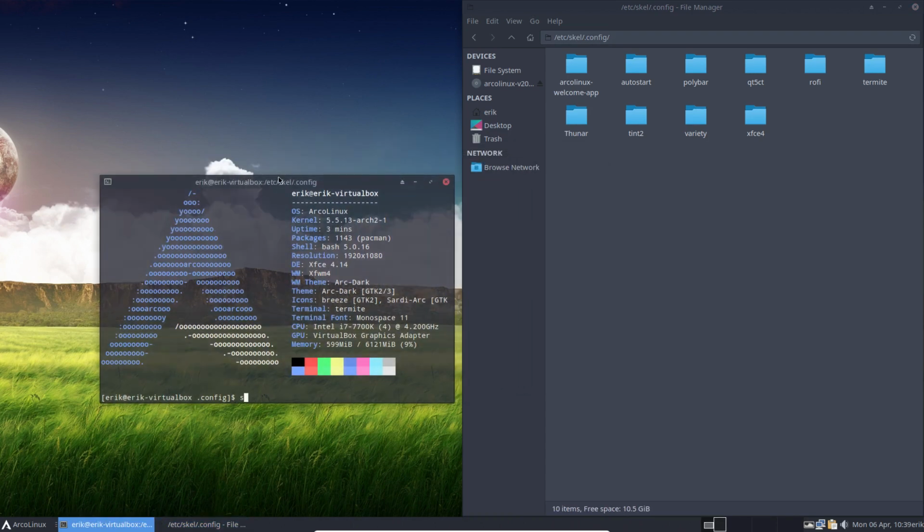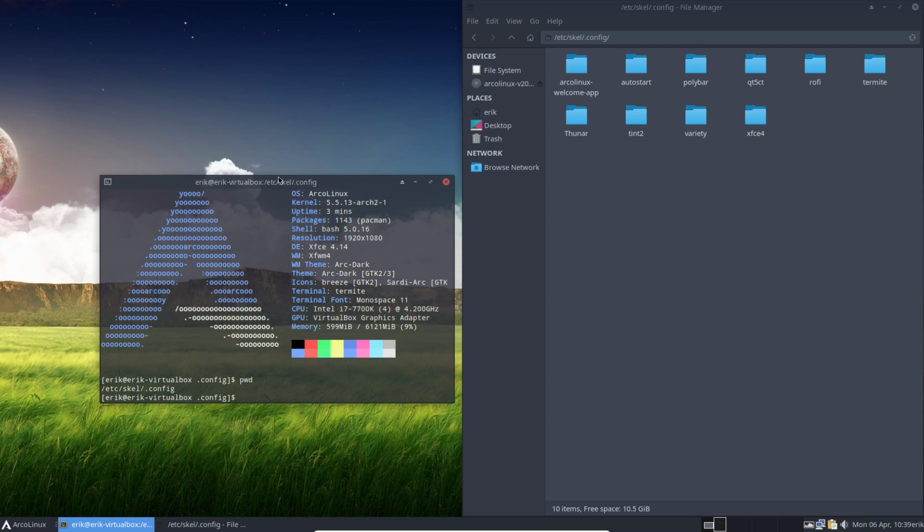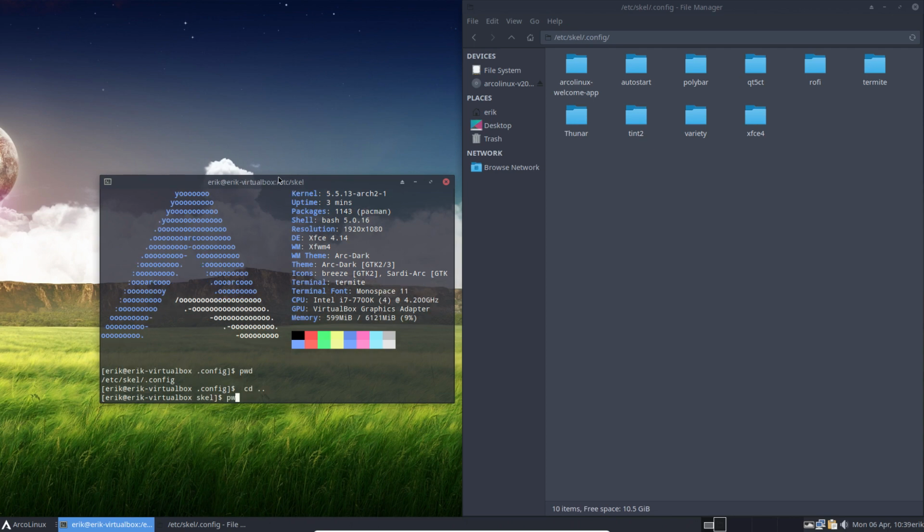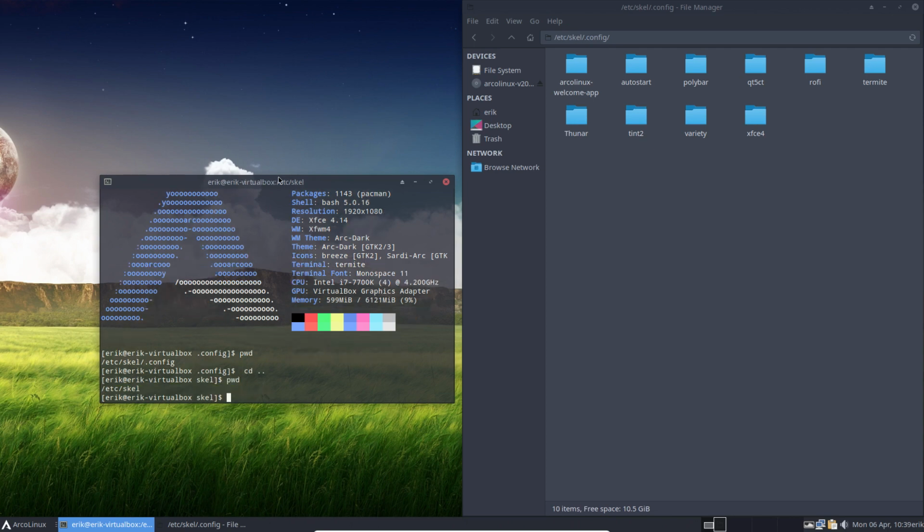A command you should know. Sudo rm -r, remove recursively, so it means look in the folder and delete there as well. With force if it's needed. I don't think it's needed. And then where are we? First take a look where we are. Present working directory. We are in /etc/skel/.config. Okay, so we can go one level up. Where are we now? We are now in /etc/skel.